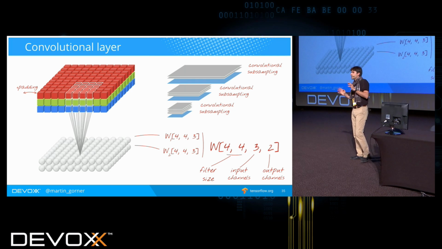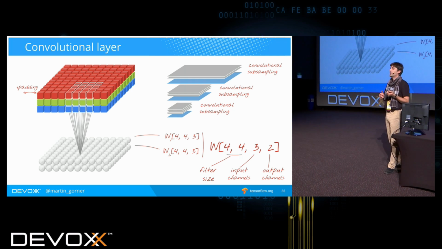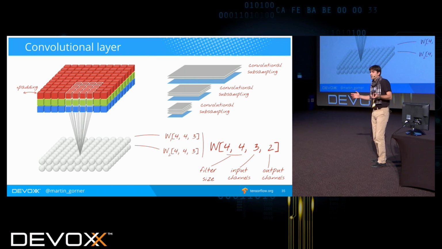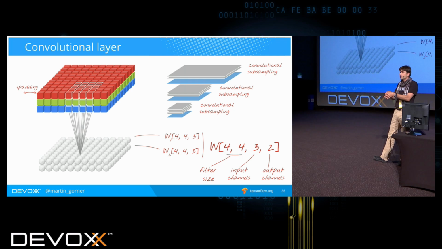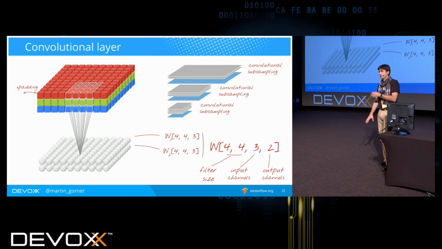This is important to understand because it gives you an idea of what's going on, even if it's not what we're doing anymore. But what was done is that in the output values, you would take squares of 2 by 2 values and simply retain the biggest one. And that's what you pass to the lower layers.